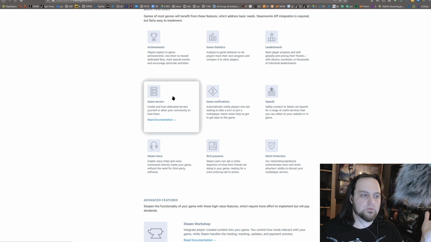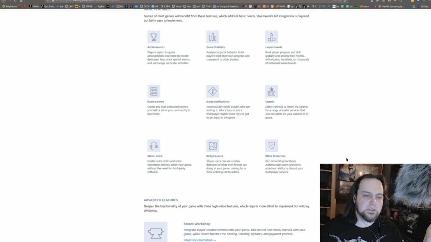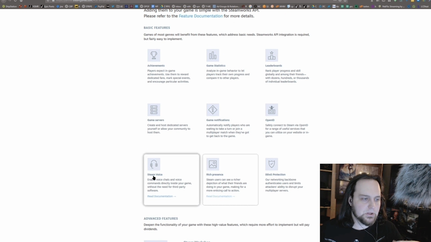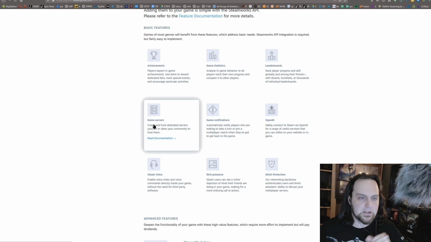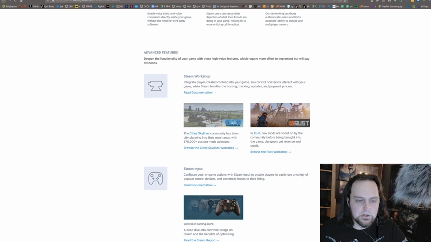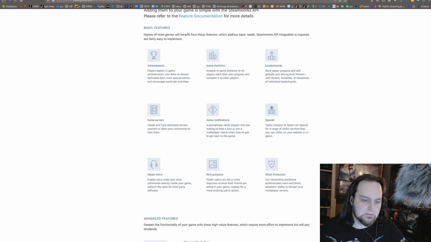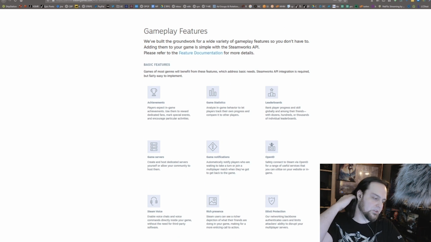A lot of games just work with Steam, and if you're even using the Unreal Engine to create your game, it's very easy to make it work with Steam using their Steamworks features. So as a developer, you do have the most features right here. You got a lot of stuff. You guys can see all the other stuff that's on the screen.